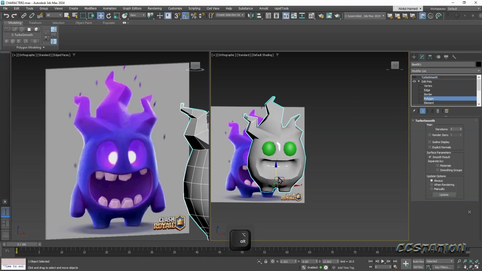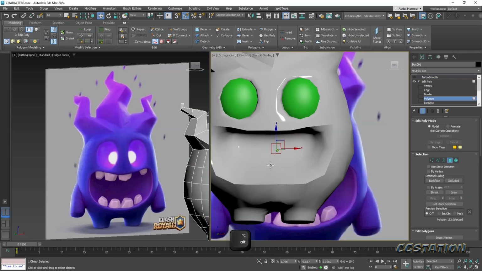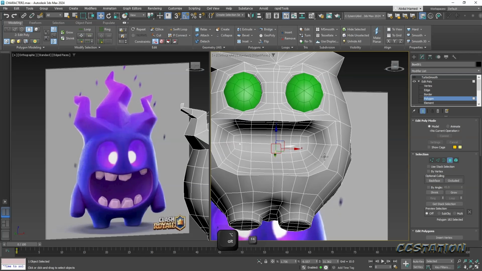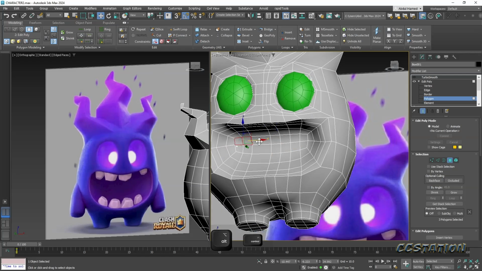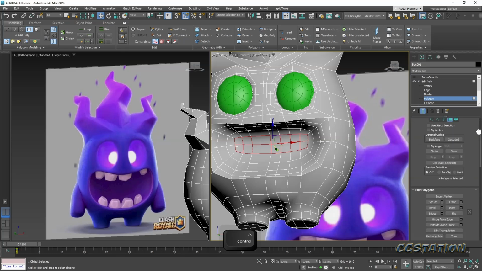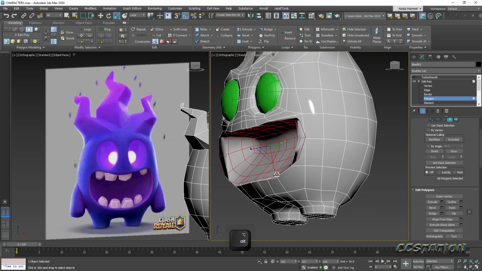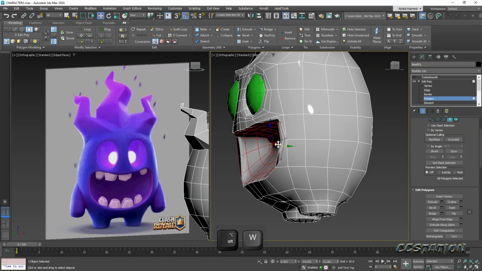So let's do that. Let's make sure it goes inside and goes back in.